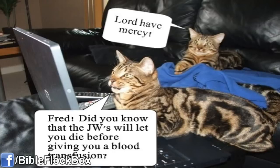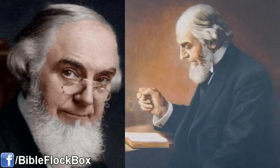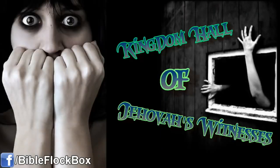The Jehovah's Witnesses were started by Charles Taze Russell, a proven fraud and false prophet who may very well have had ties with Freemasons. Publications of the Watchtower are full of subliminal images, including images that may be tied to the occult. The Jehovah's Witness Bible is a very corrupt translation of scripture, based on the translation of spiritualists that may have had ties to the Jesuits and a New World Order agenda. And the Jehovah's Witness organization rules its members with fear, putting them into a position to have a lot to lose if they get disfellowshipped.